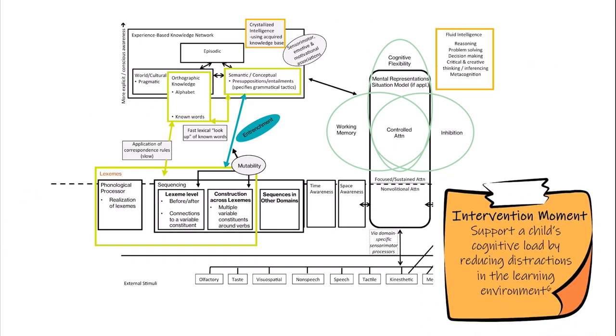An environment that places a large demand on inhibition can impair some children's ability to hold ideas in their head and think critically about them. As such, reducing distractions in the classroom or therapy room can help support a child's working memory and cognitive flexibility. This can be done by putting away tempting toys in a therapy room or reducing the amount of content on a worksheet in the classroom so that it is easier for a child to focus on the task at hand.